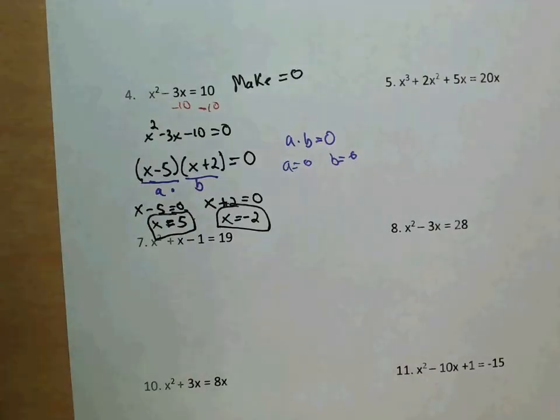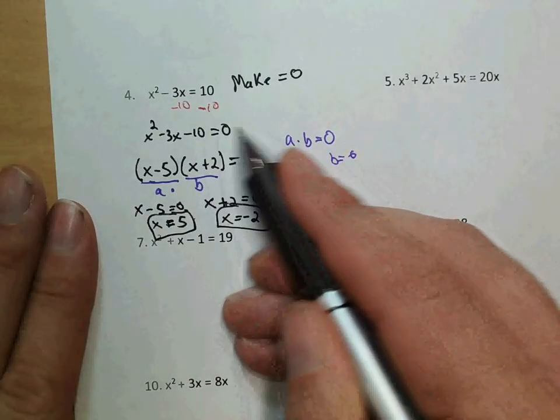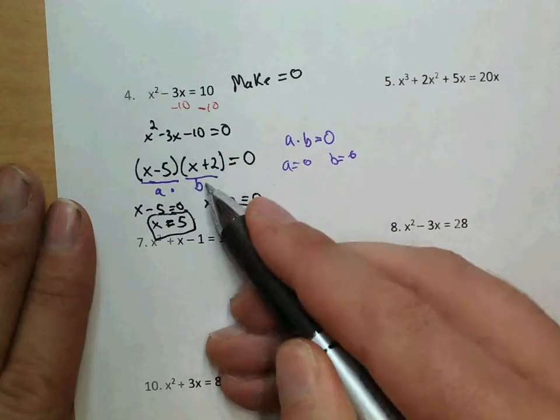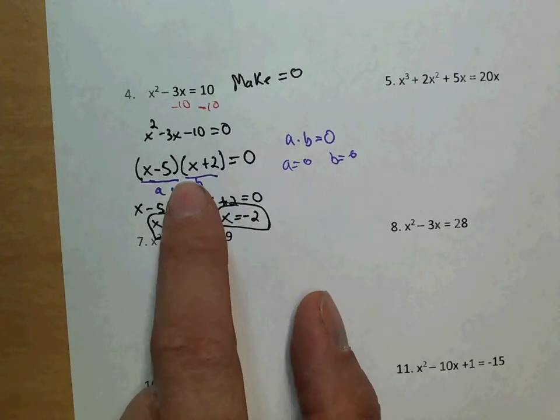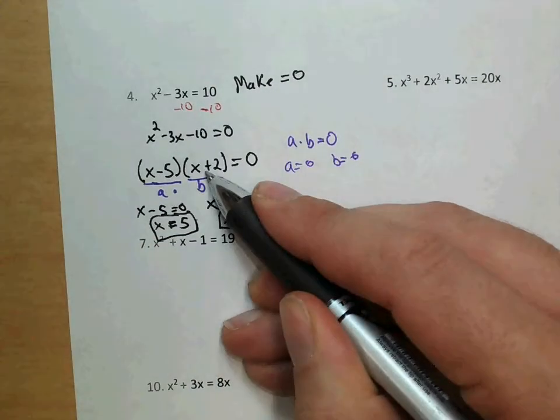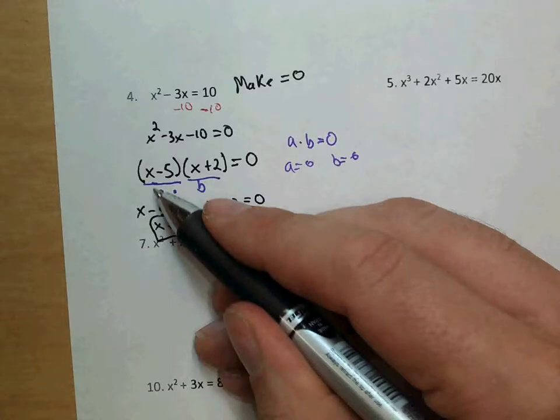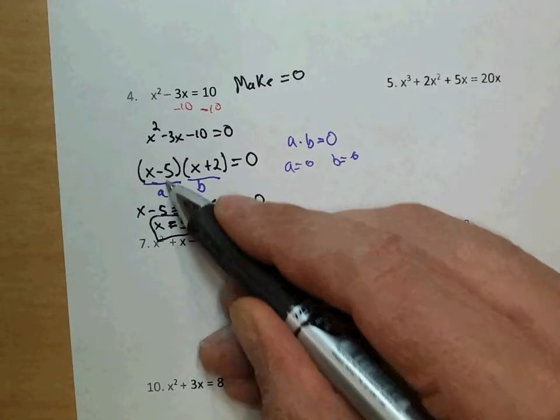What you're going to do on all of these is factor them, make it equal to 0 first, factor, and then use the zero product principle to see what each term could be. One thing that some people will do, and this is fine if you're smart about it, is they'll just say, hey, what number can go in for x here to make 0? Well, 5 minus 5 is 0, so x is 5.